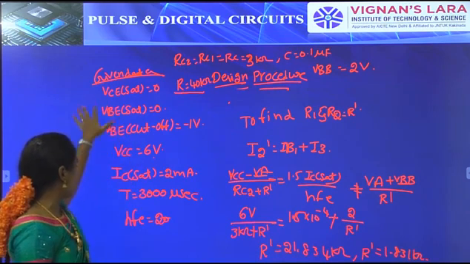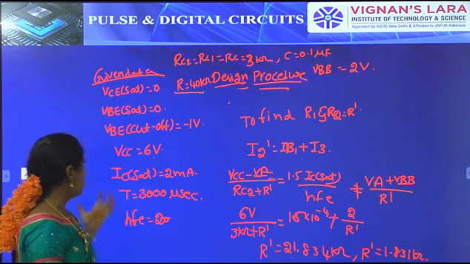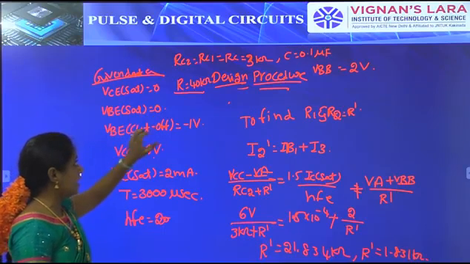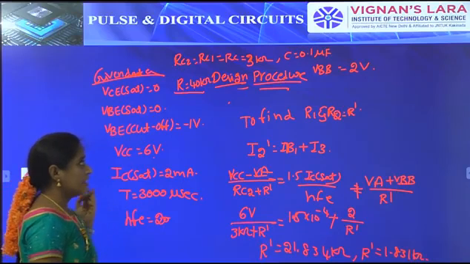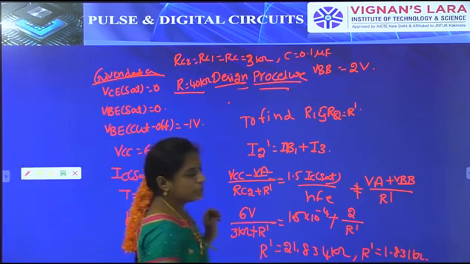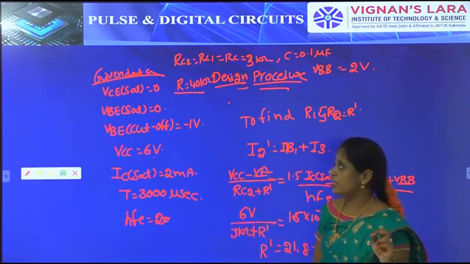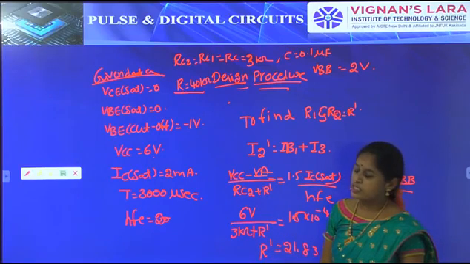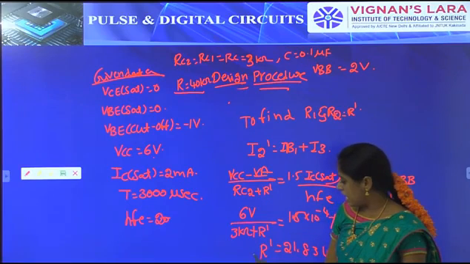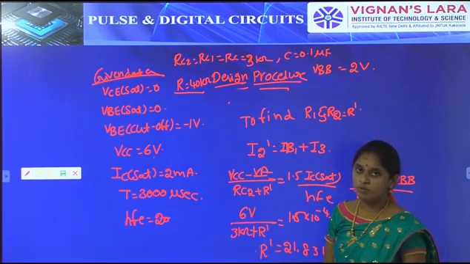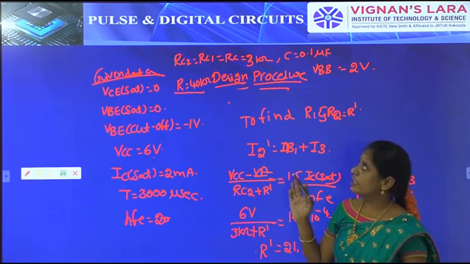So this is the problem regarding the concept, that is how a monostable multivibrator can be designed and what the operation of this particular circuit is. Simply, in the initial condition, for finding RC2 and RC1, the capacitor and VBB, up to this we take transistor Q2 in on condition and Q1 in off condition. And in the last condition, for finding R1 and R1 dash, that is R1 and R2 which is equal to R dash, the transistor Q1 is in on condition and Q2 is in off condition. That is our assumption, and based on that assumption we solve this problem.